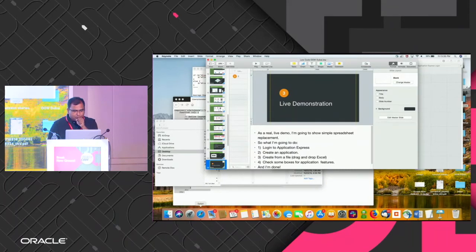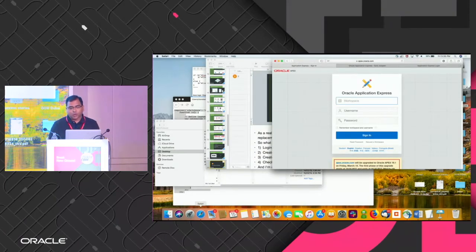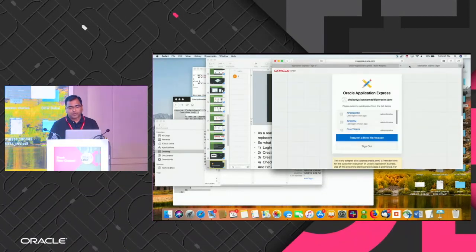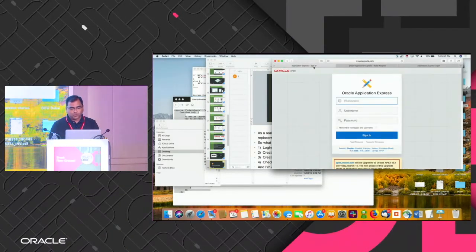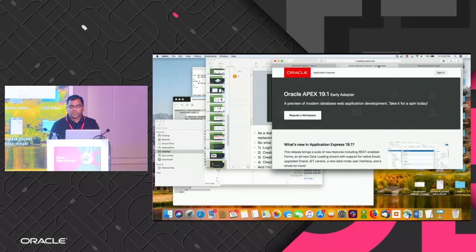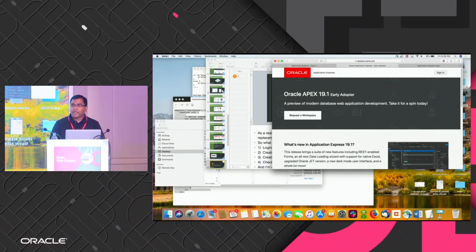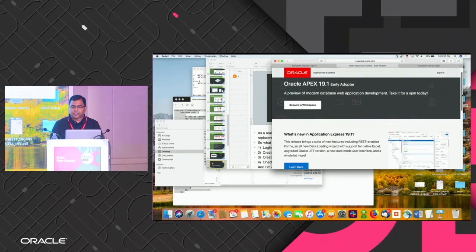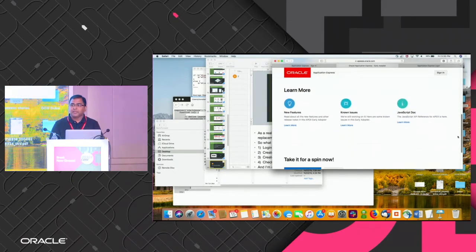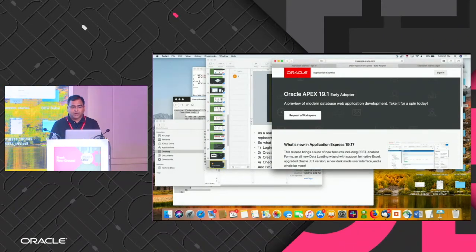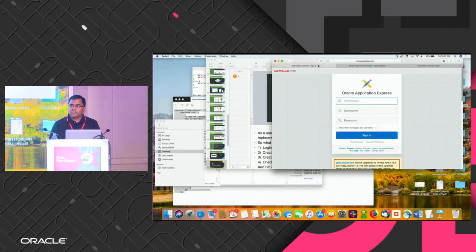So what I'm going to do, I actually thought I'd use my early adopter instance, but it looks like there is some issue with the network, so I don't want to do that. So I would like to use my apex.oracle.com workspace. For those of you who are interested to know, apexea.oracle.com is the early adopter instance, and I would suggest you request a workspace and learn more about the latest features. Okay, so how many of you have workspaces on apex.oracle.com here?